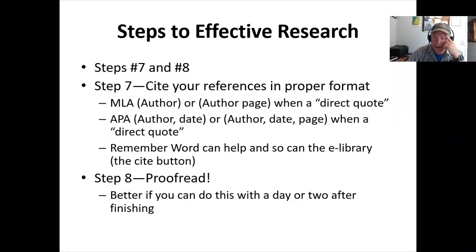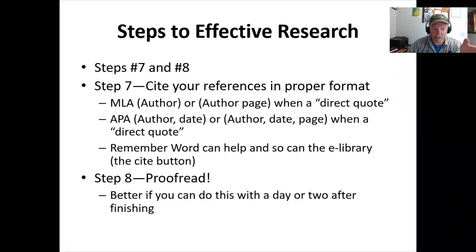Cite and proof for format — that's the proofreading piece. Proofread it one last time. If you can write it and let it sit for a day or two, and then go back and read it, you're going to find mistakes. My poor wife had to read my 250-page dissertation more than a few times, and she always found something wrong — because she's looking at it from a different perspective. She'd go, 'what on earth do you mean by this?' and I'd reread it and realize it wasn't clear at all. So proofread — get a friend to proofread it.